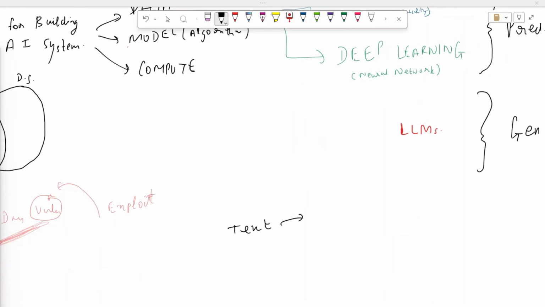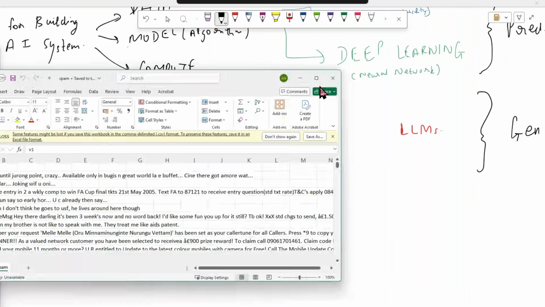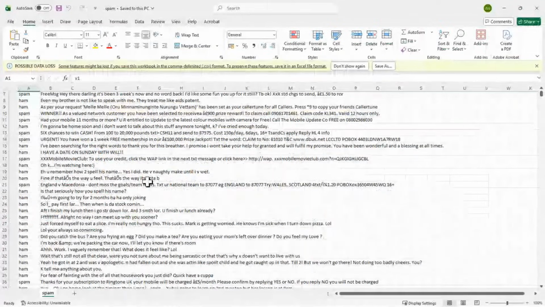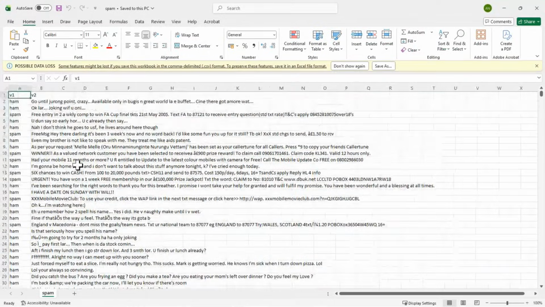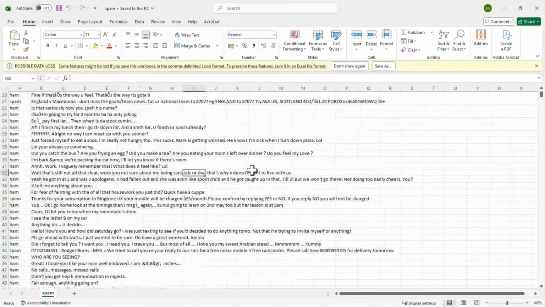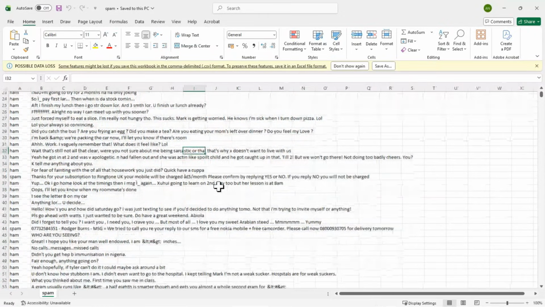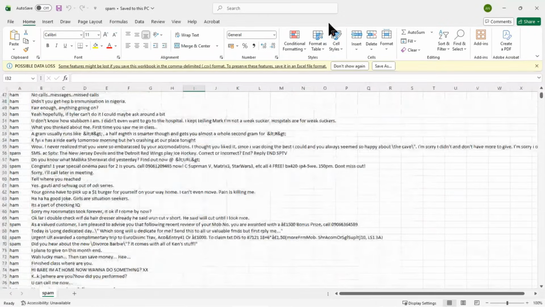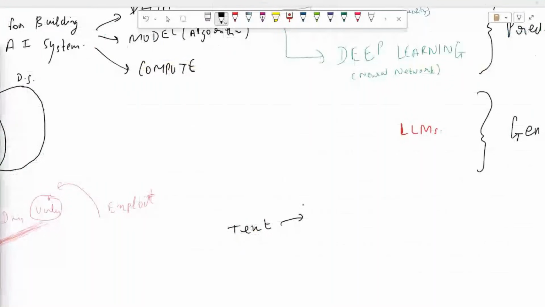I have created a spam detector, and for creating it, I used this data set that has normal messages and spam messages. These are the labels, ham and spam. You can see we have text-related data, this data set of messages, but my model won't understand this text, right?